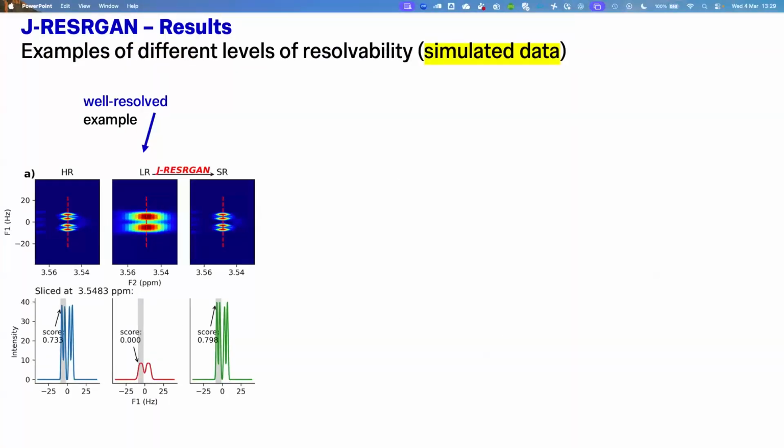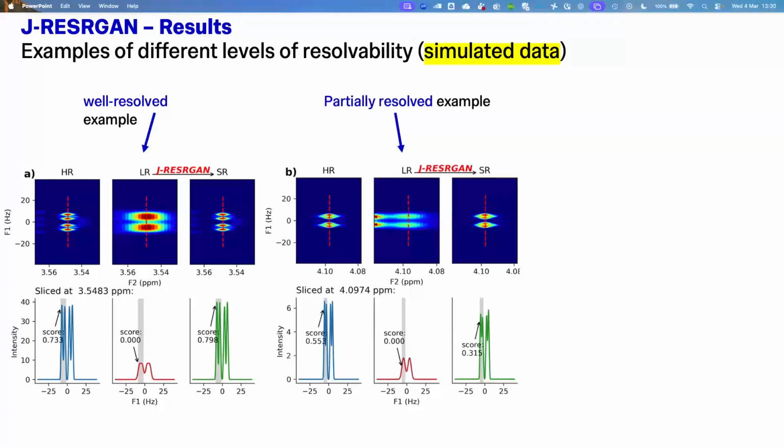I can show you some examples. Again, in the two-dimensional image domain, you can see a high resolution peak cluster goes down to low resolution. You can see that you've completely lost the fact that there are two pairs of related peaks here, and then you're recovering it again in the super resolution prediction. So that's all good. Here's one that doesn't work quite as well, but still not too bad. You see the original and the predicted look really similar.